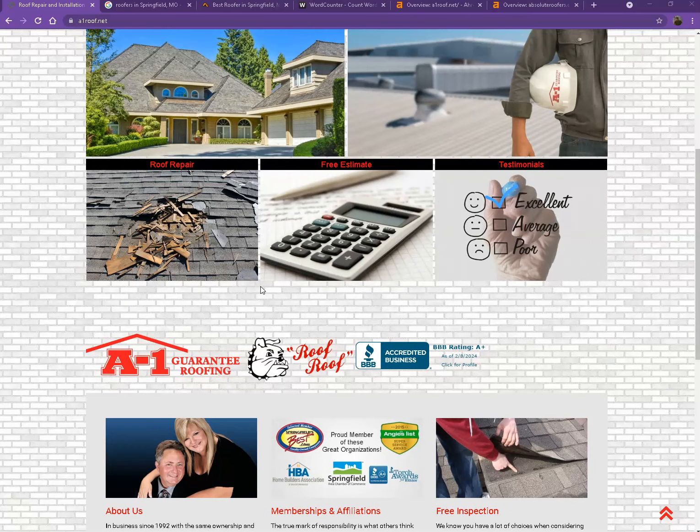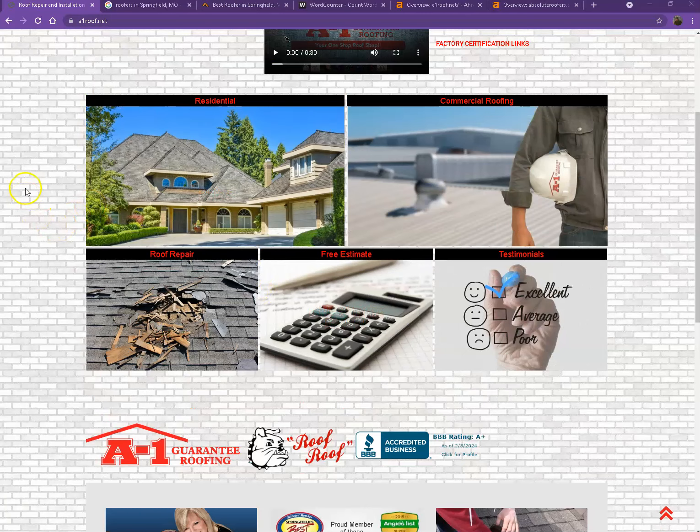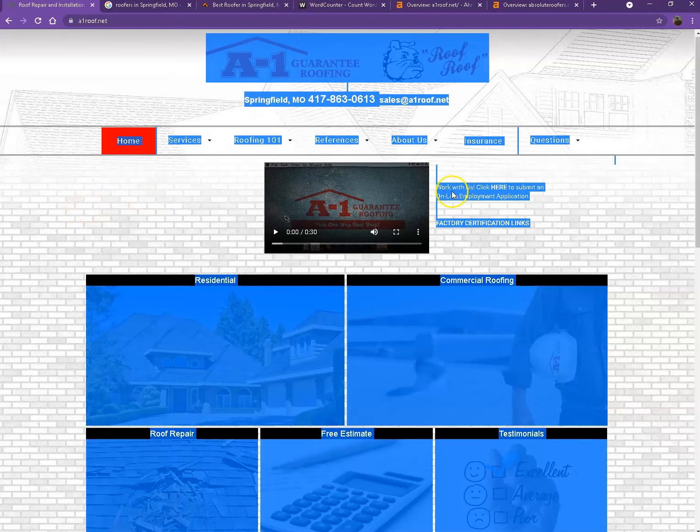One thing I can tell you right off the bat is that Google loves content. Google actually would like to see a minimum of 1500 words on a homepage. And in addition to this, the more content you have, the more you look like an expert in Google's eyes. So of course, if you want to beat out the competition, you'd want to have 1500 words or more.